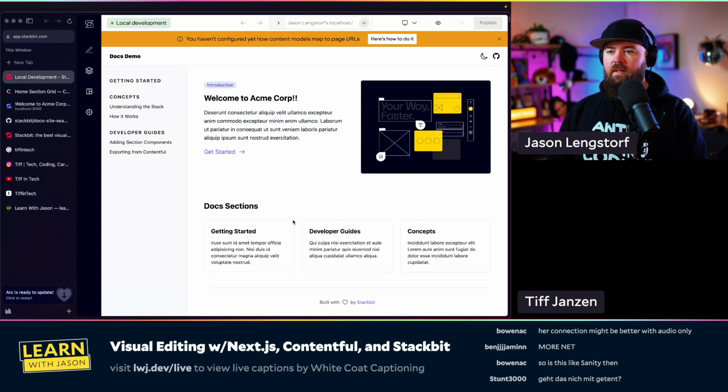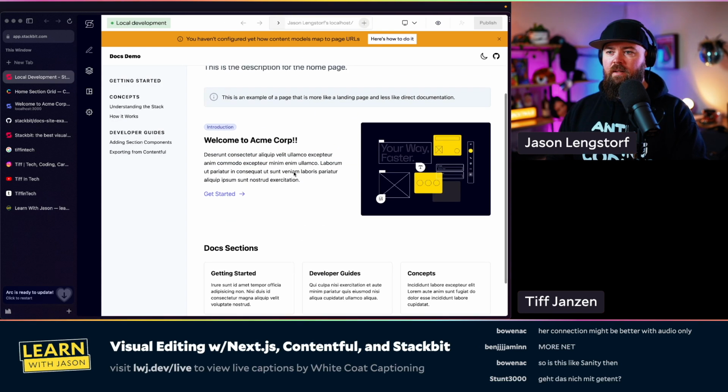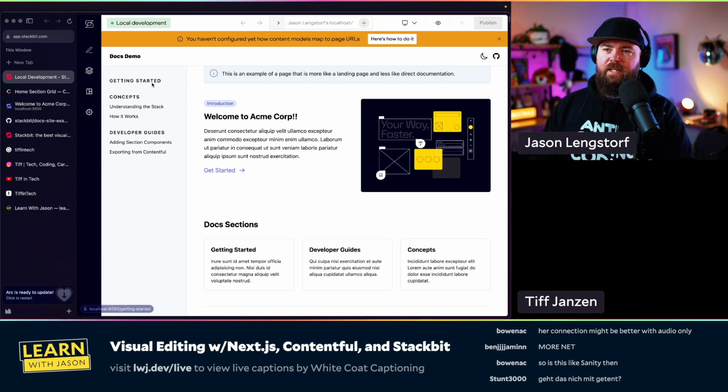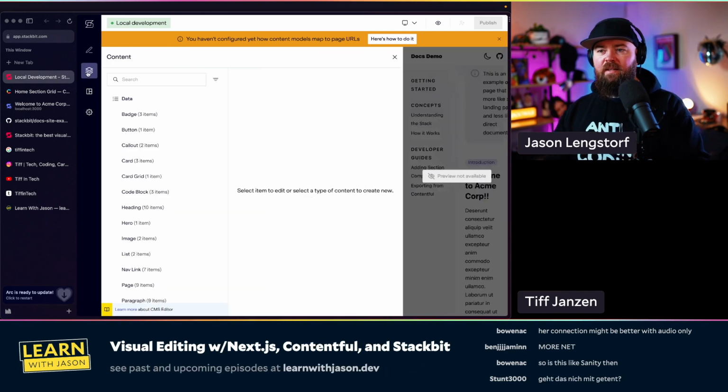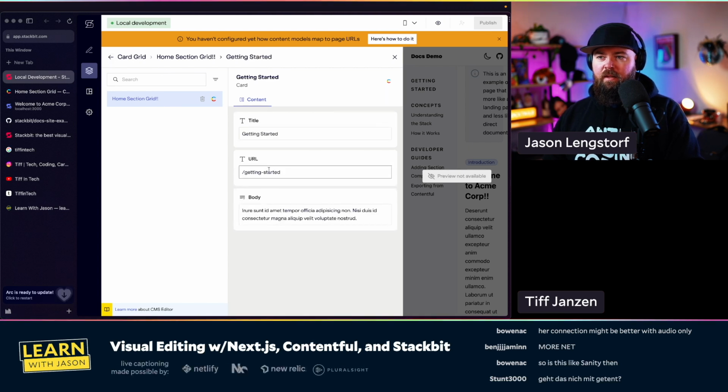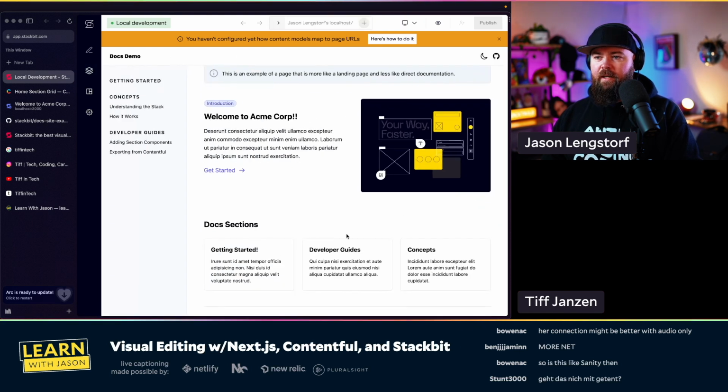And if we exit out and we go down, where is that home section grid? That one might not actually be used, is the question. I don't think that one's being used. You know what, actually, Jason, let's go back there and then go to heading. Is getting started used? Yeah, getting started's used. Okay, we'll add a little exclamation point on that one. Here's the thingy telling me it's happening. Yeah, exactly. And look.